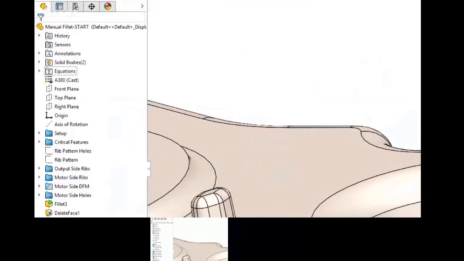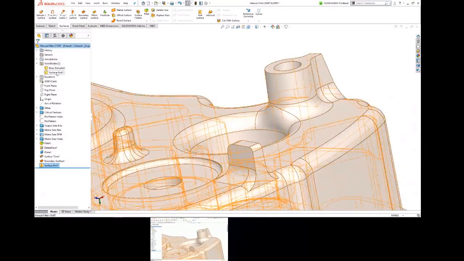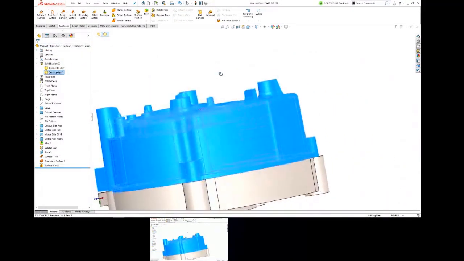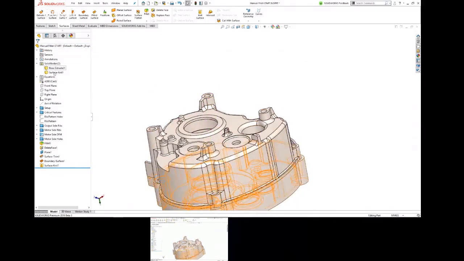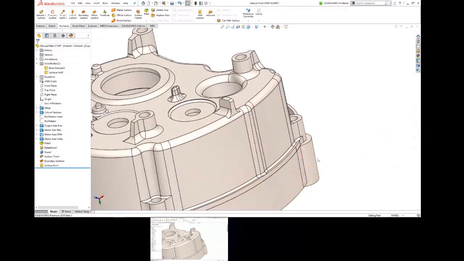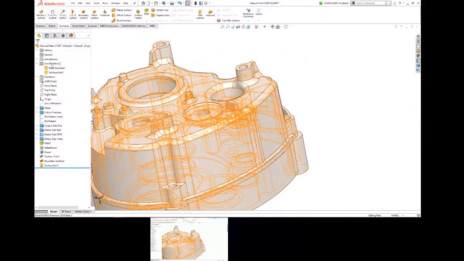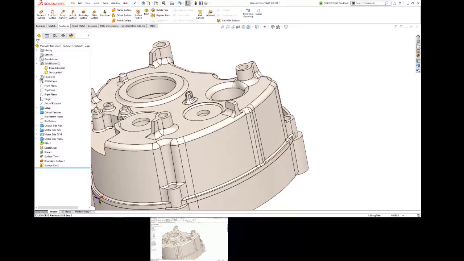Okay, check it out. So visual confirmation here. Solid bodies 2. I'm curious that it didn't leave the surfaces behind in case some other operation. They would be there if I roll back. Sure. So they were consumed. Yeah. So 2 solid bodies, just because this is a multi-body part, has the base and then this other piece of casting, but no remaining surface bodies. And that's how I know I've got a nice watertight piece right here.